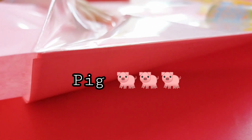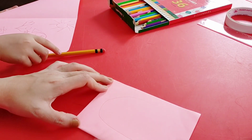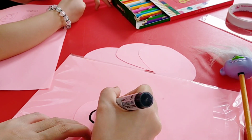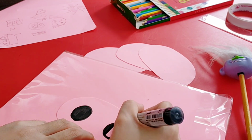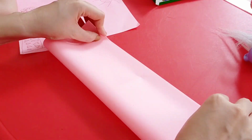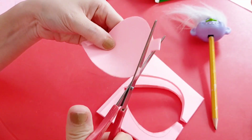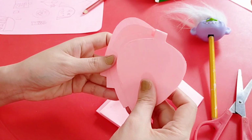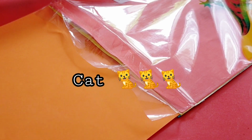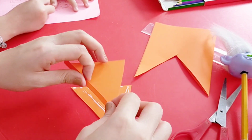Third animal is pig. Create the cute nose, and as for the ears, make them a wide leafy shape. Fourth animal is cat. Cut out triangular shapes for the ears, a diamond shape for the nose, and six whiskers.